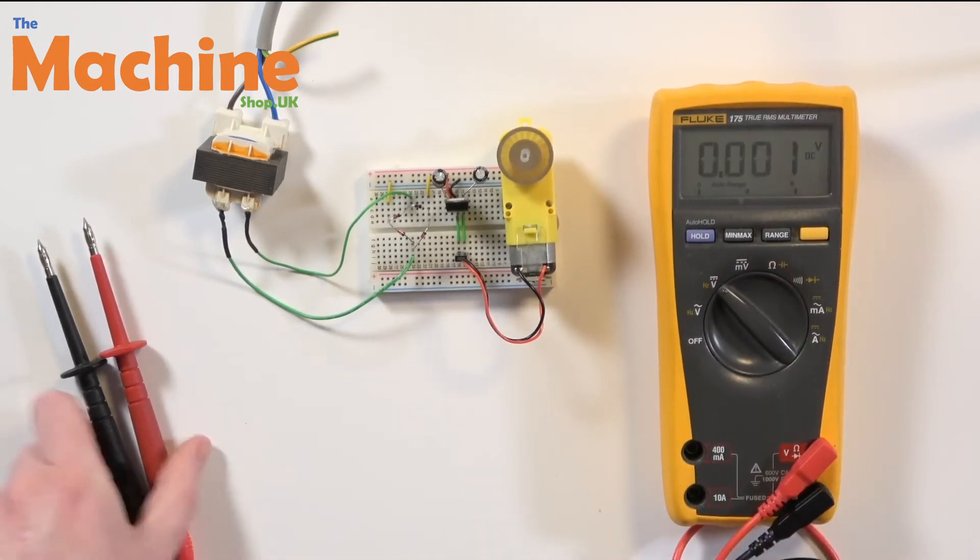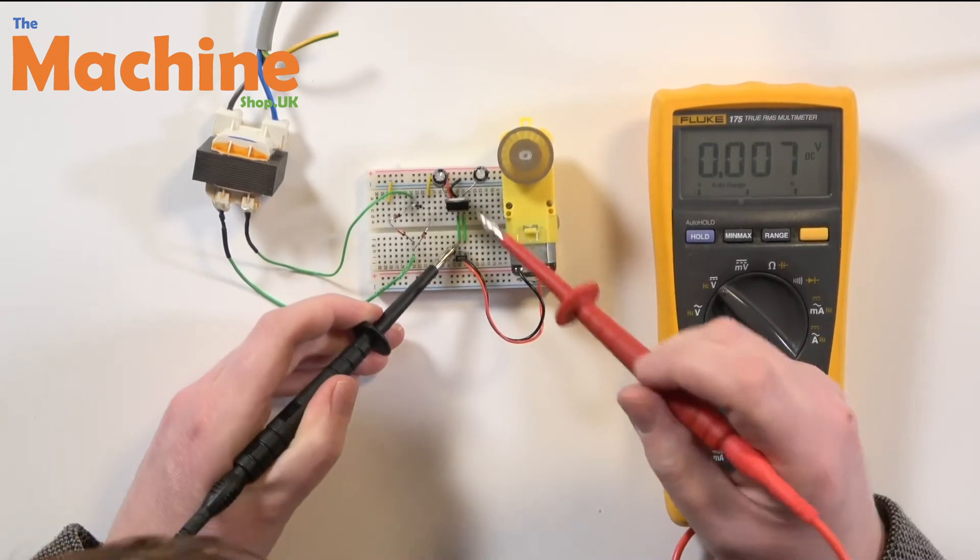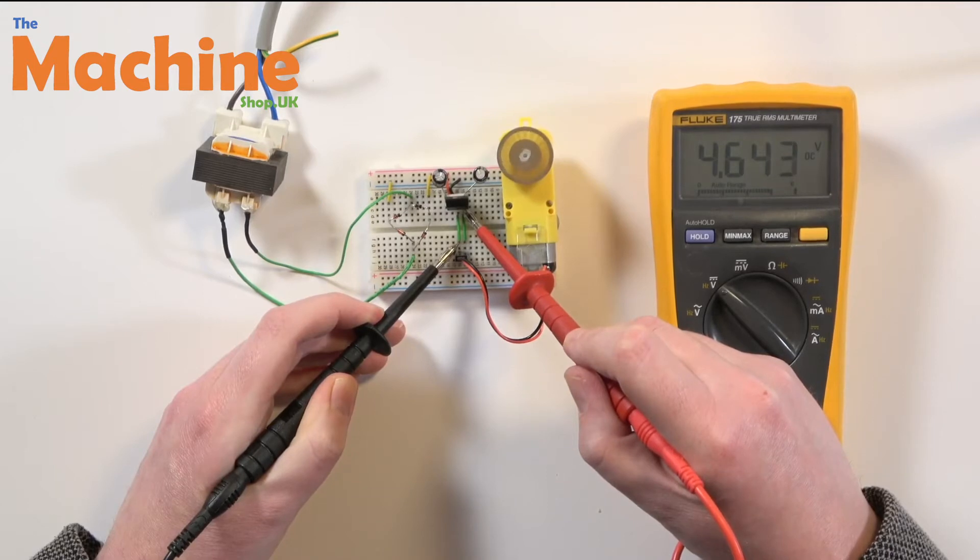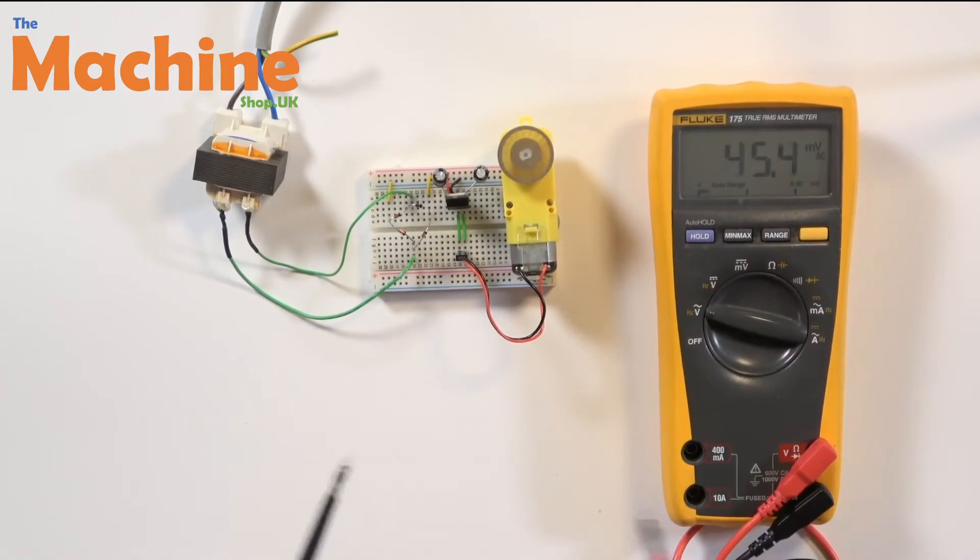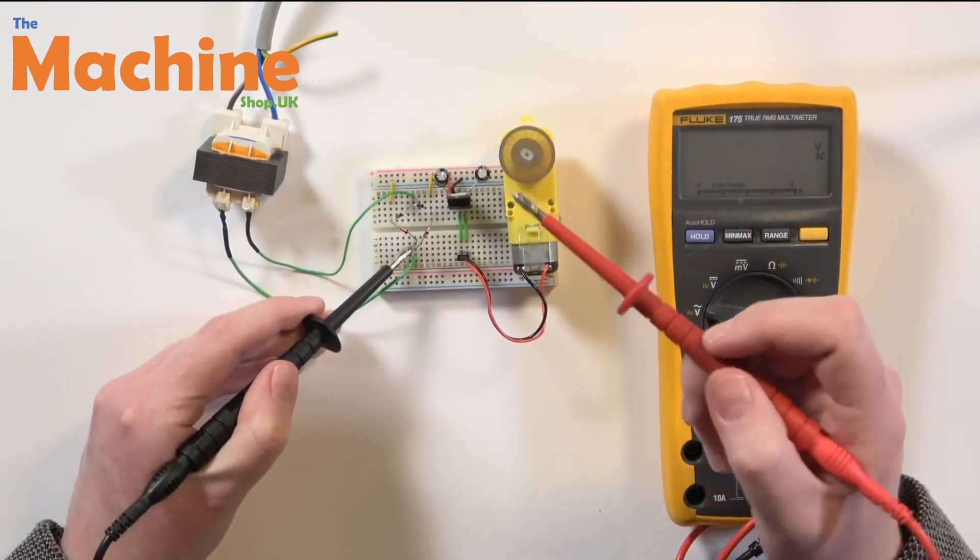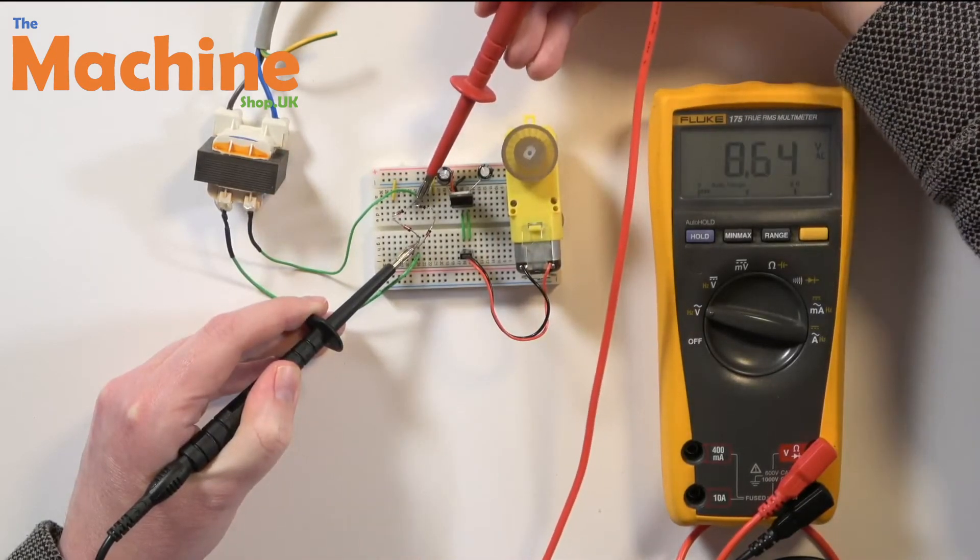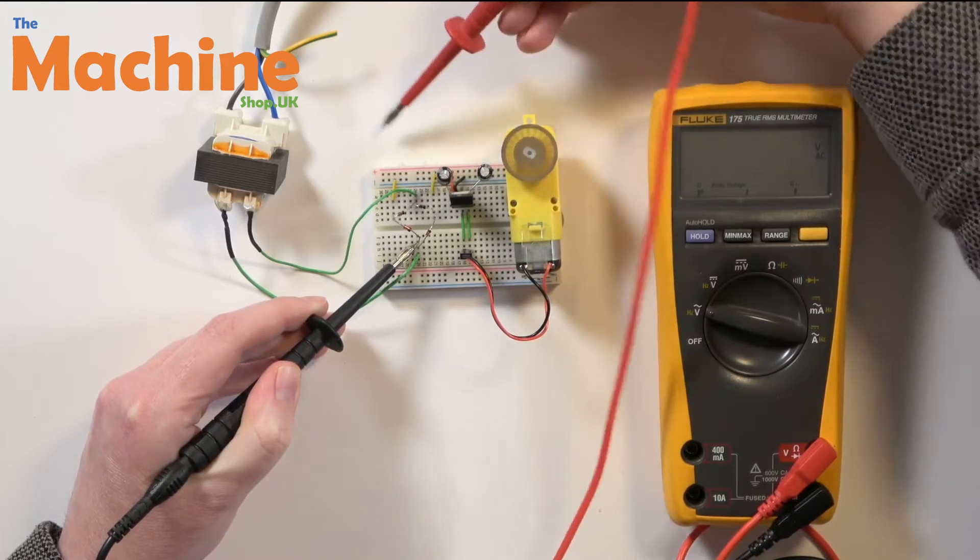All right let's check some voltages. So I'm going to check a DC voltage first. I want to check to make sure that my output is giving me what I'm thinking. So let's put that on there. It should be about four to five volts. 4.6 volts. Excellent, yep that's fine. I want to check my power coming in. So I'm going to put it on AC. And that's going to go between this point here and this point over here. 8.64 volts AC. Perfect, yep that looks really good.